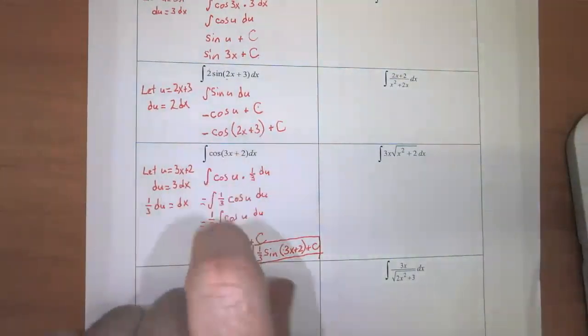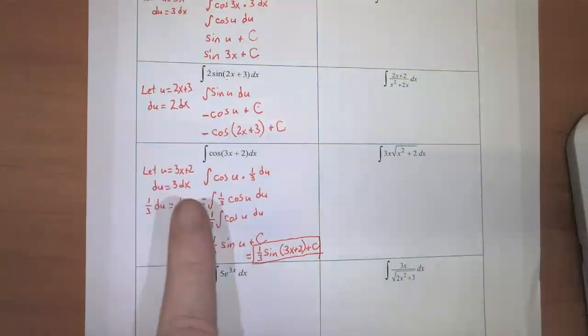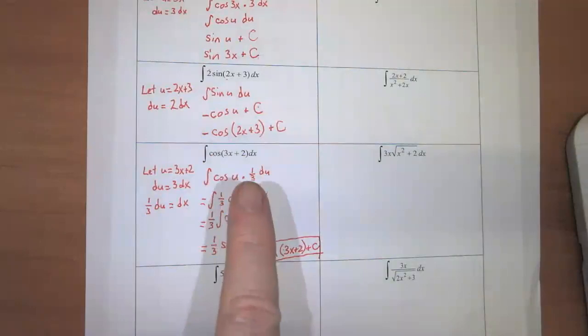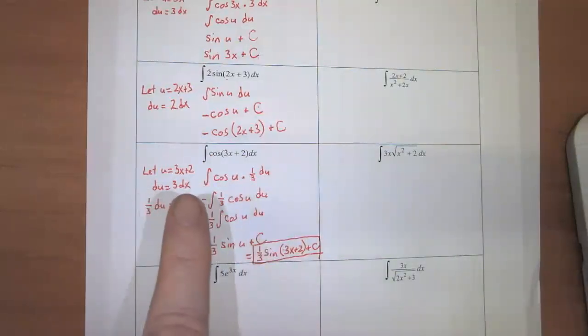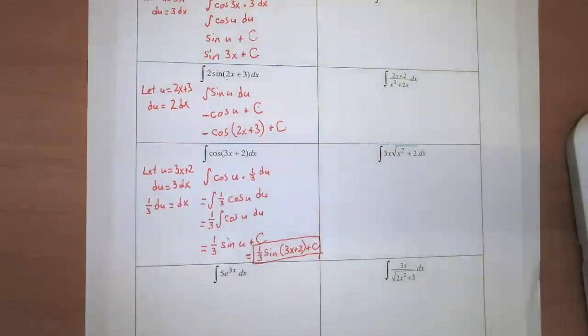Okay, so the first trick here was making this extra calculation over on this side so that we could substitute everything in properly. And the other part was knowing that we can pull constant factors or constant multiples outside of the integral symbol to have something simpler inside the integral.